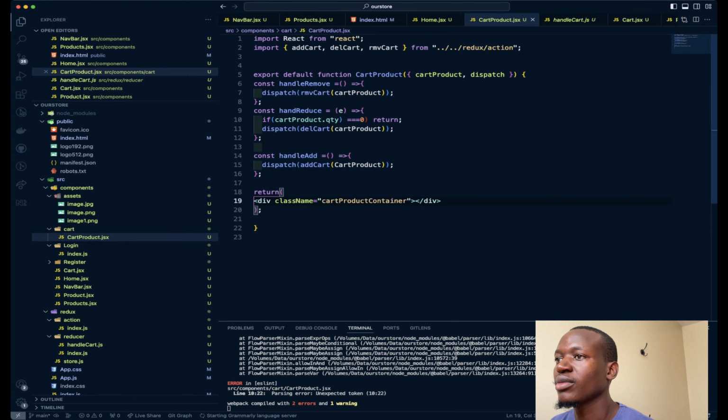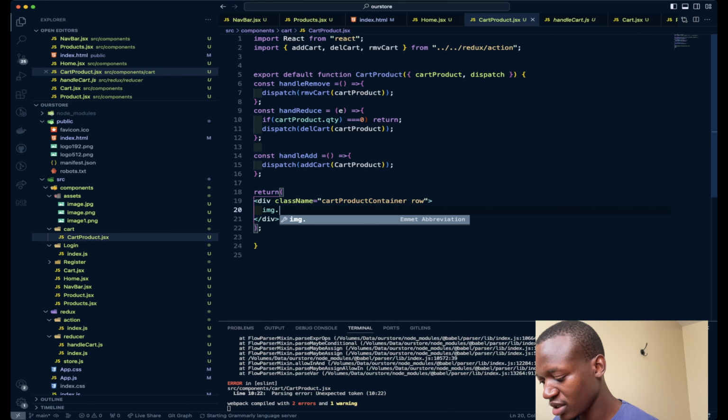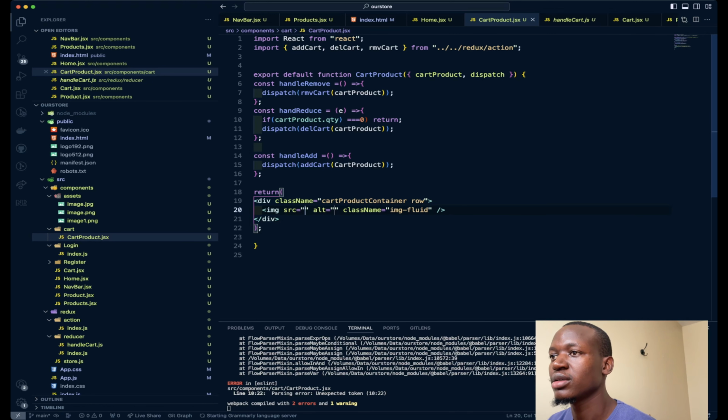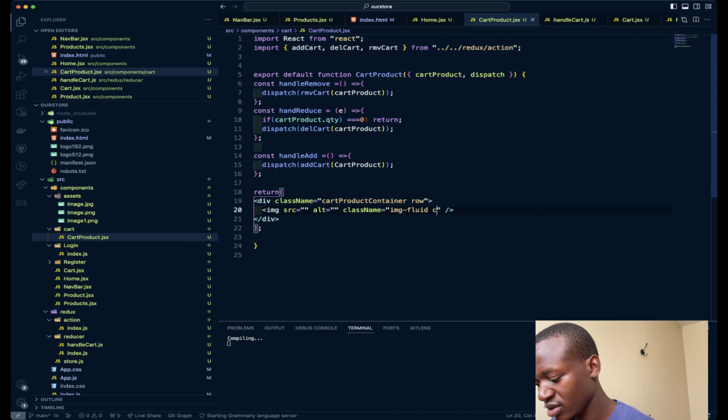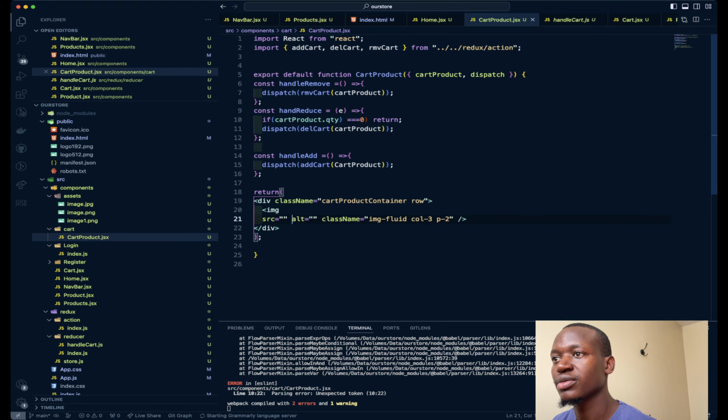In this cart product container, it will be a row. Inside there, we'll have an image, and the class name will be img-fluid, and it will span 3 columns. It will also have a padding of 2.